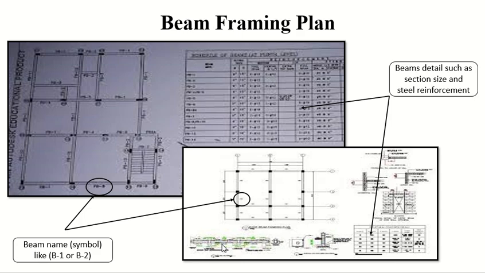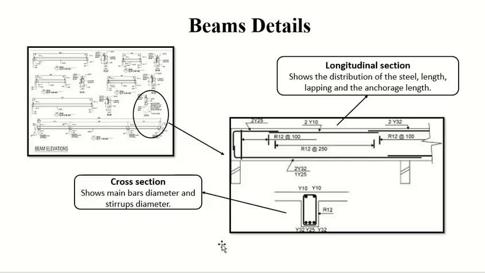Something like this. So with this beam schedule or the column schedule, you go to the column plan, C1. You go to the schedule, C1: the size of C1, the reinforcement in C1, maybe if there's a change in quality of concrete as well. So labeling is important so that later on you can give the details. Labeling is done to get the details later on. Now you see the section here.